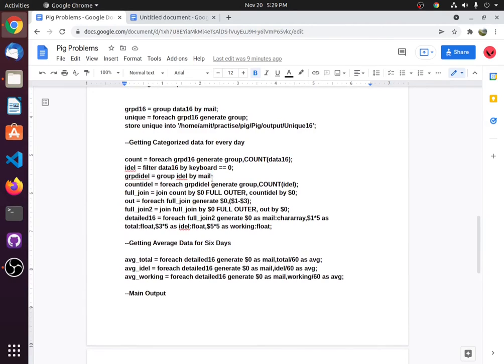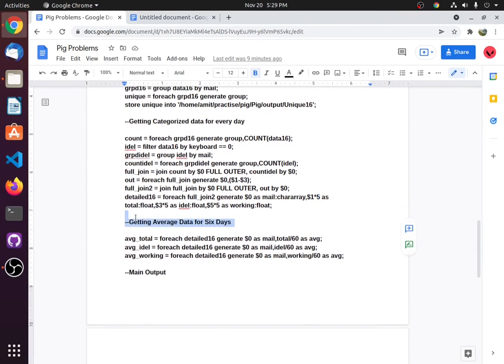As I said, every record in that csv file gives us a 5 minute gap in time, so we multiply it by 5 to get total minutes spent, and here the average data for that day.